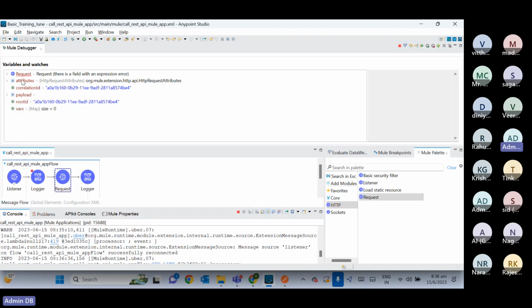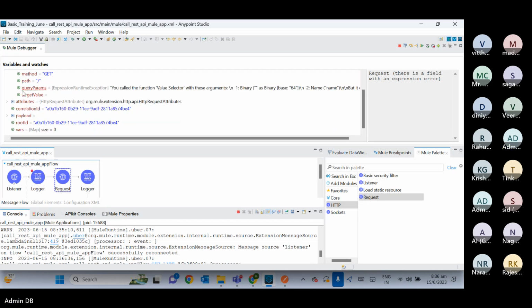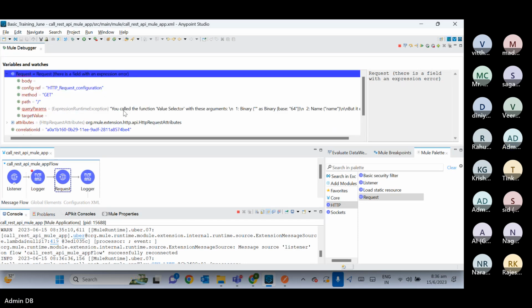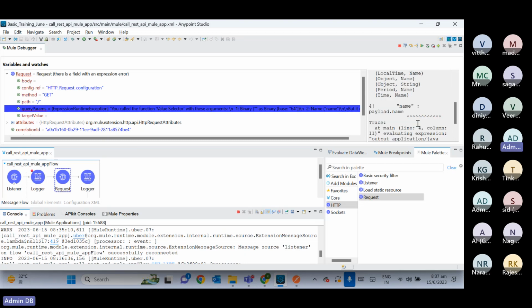You will be able to see everything here, in the request, what all things you are passing. In the payload, what is wrong, you call the function, and the value selector will be the argument.